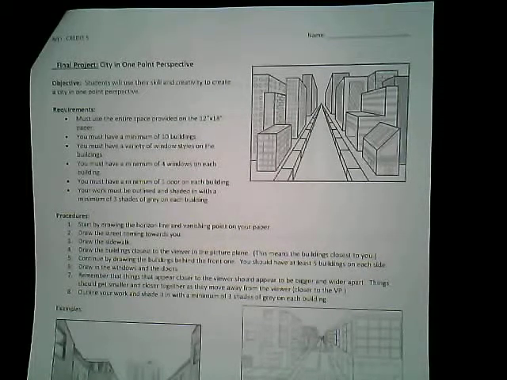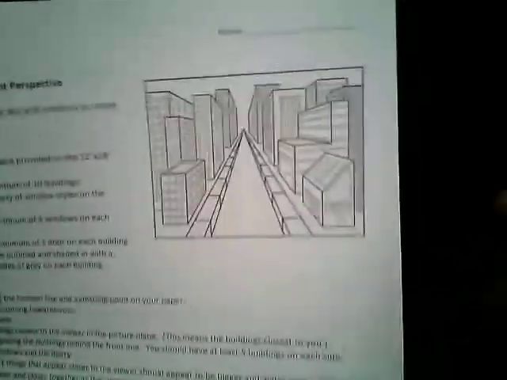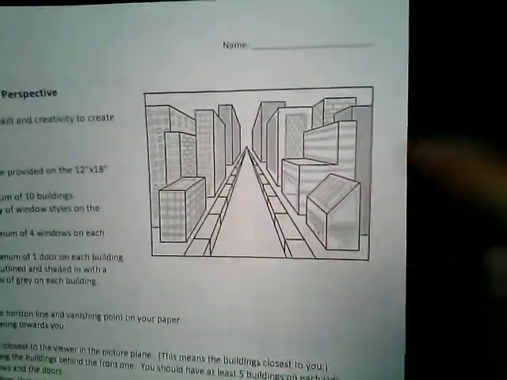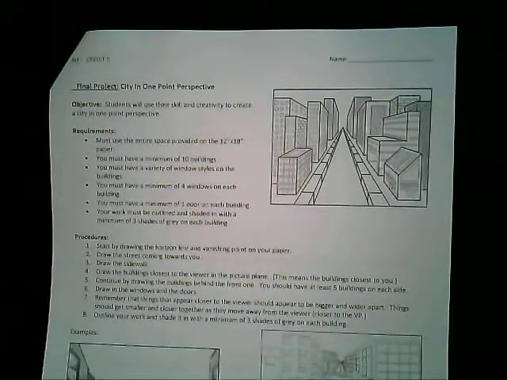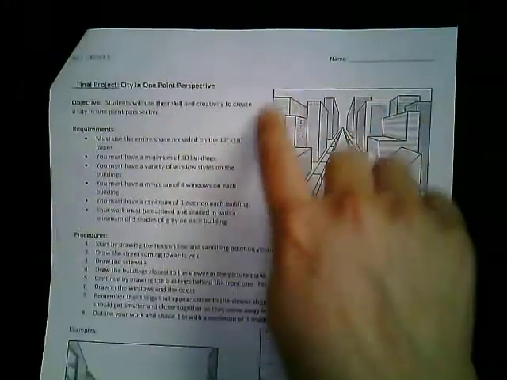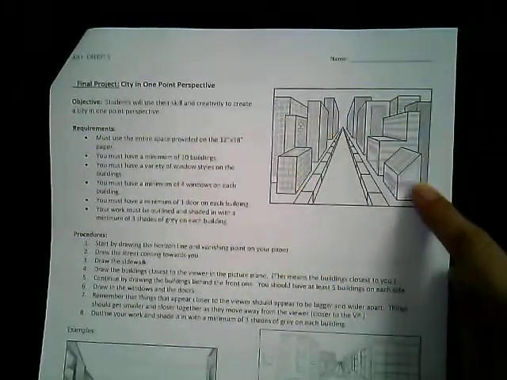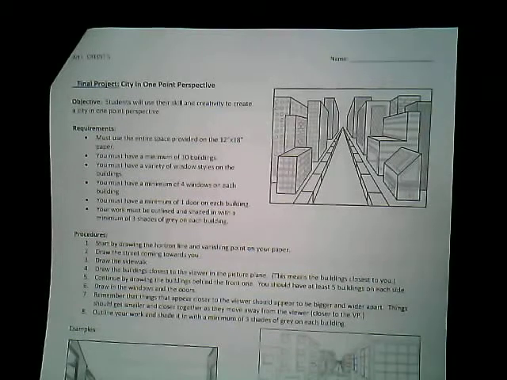If you look at the last page of your packet, the one that says final project, it has this picture of the city on the corner. Are you guys all on this page? Okay. So the requirements for your city is that you must use the entire space provided. I'm going to give you a 12 by 18 piece of paper, so that's pretty big. I don't want you to do a little tiny city right in the center of the paper. I want you to use the entire space like this. That means your buildings might be bigger than the trial one that we're going to do.